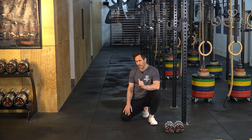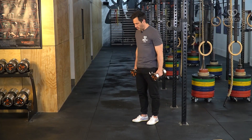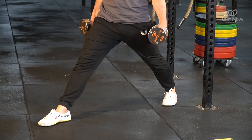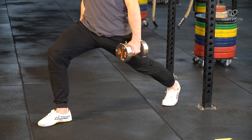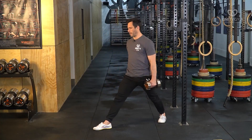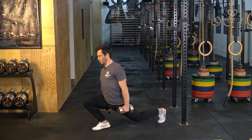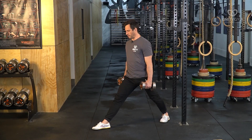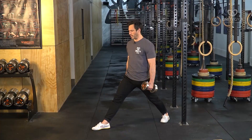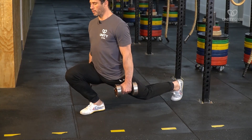Sticking with the hip flexors stretches, I'll show you a loaded eccentric. What I can do is a split squat, but really focus on the eccentric phase. I'll grab some dumbbells, load myself up, and focus on a really nice, controlled eccentric contraction. We're not doing this like a regular split squat to try to develop as much strength as possible. What I'm doing here is focusing on driving this heel back so that my knee goes as straight as possible, keeping myself nice and upright so that I'm really stretching out these hip flexors and creating an eccentric contraction as I come down.